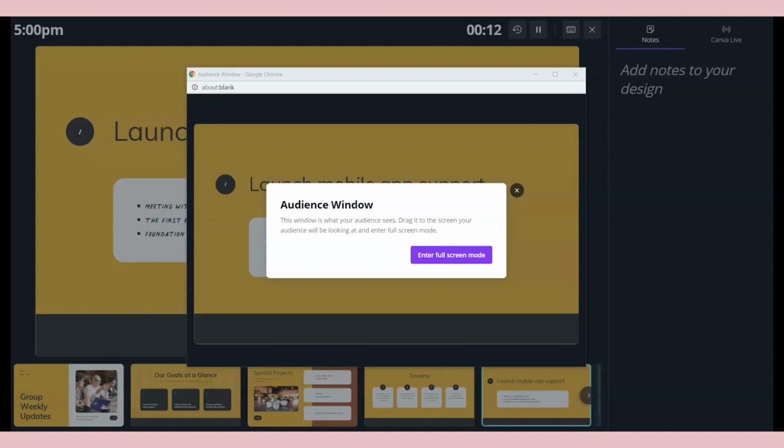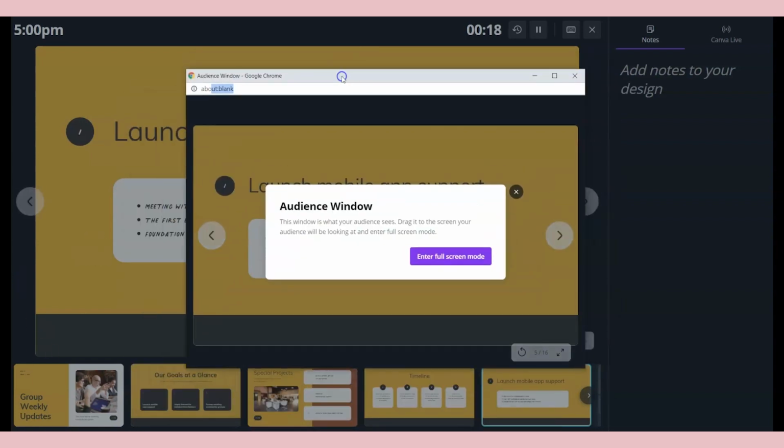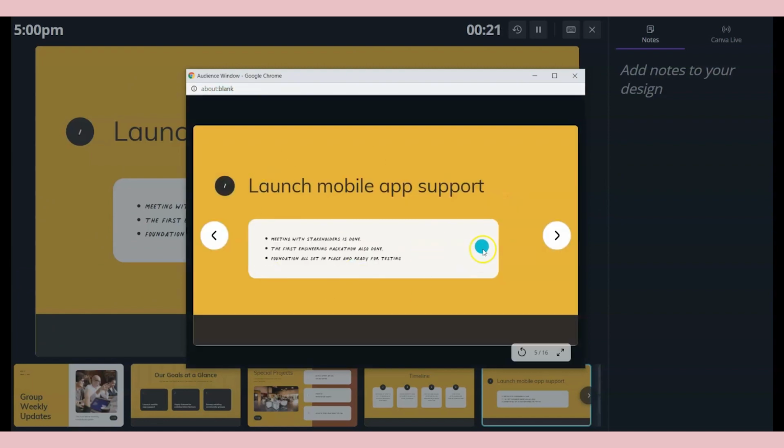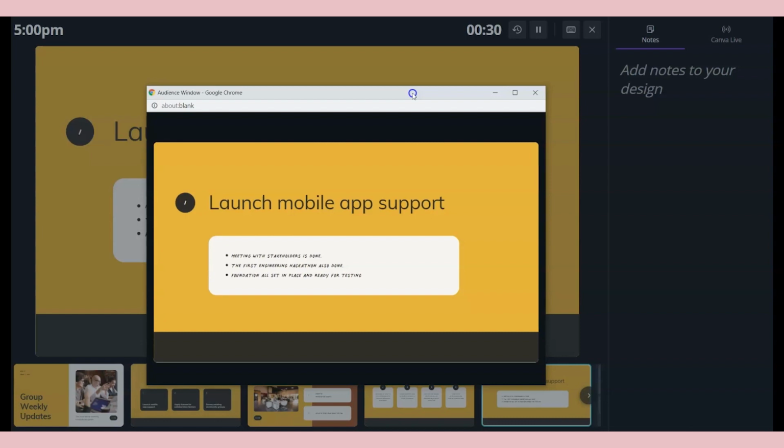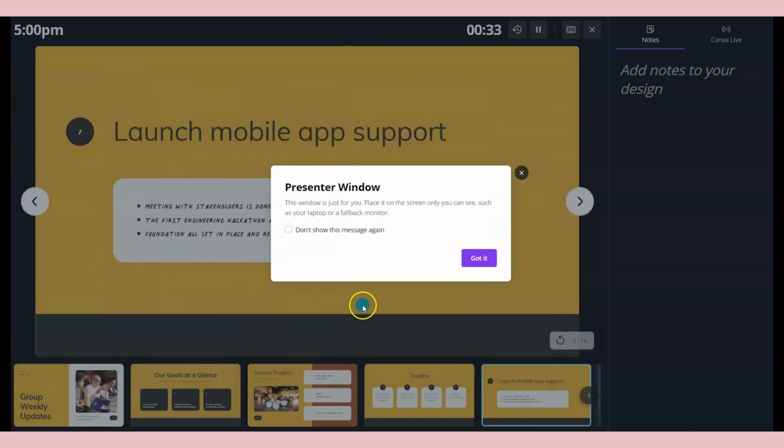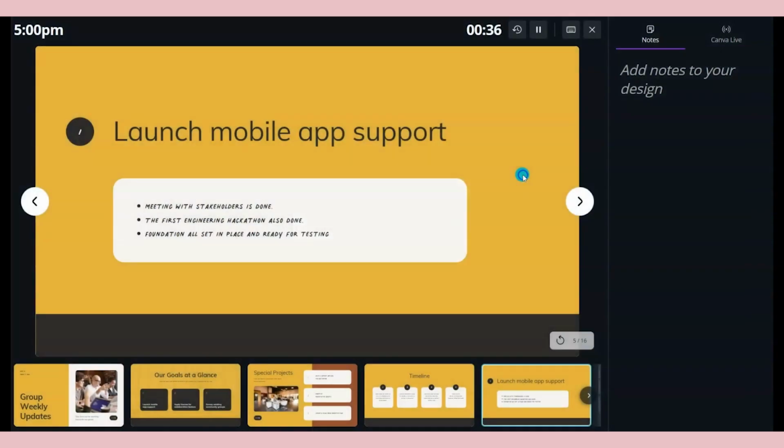If you choose to use the presenter mode, you're given two screens. This first screen is for your audience. So this would be the screen that your audience is seeing while you're presenting. It's handy if you want to share this screen on your presentation, but use this screen for you to read. It adds the notes on the side and gives you the ability to see which slides are coming ahead of time. Presenter mode's really nice because as I'm presenting, I do like to see what's coming up next, and I also like to have access to my notes.